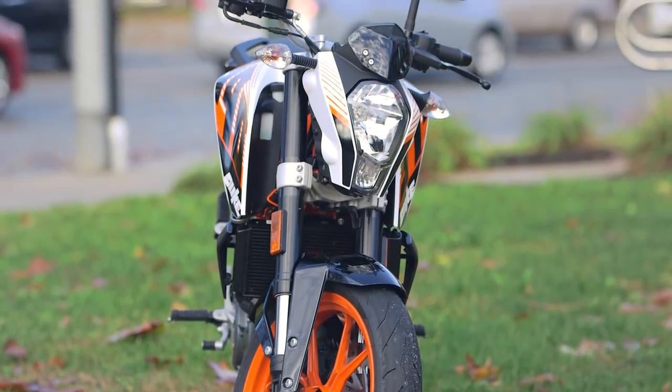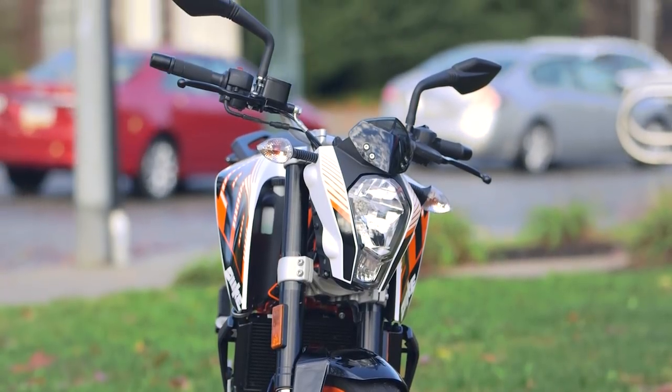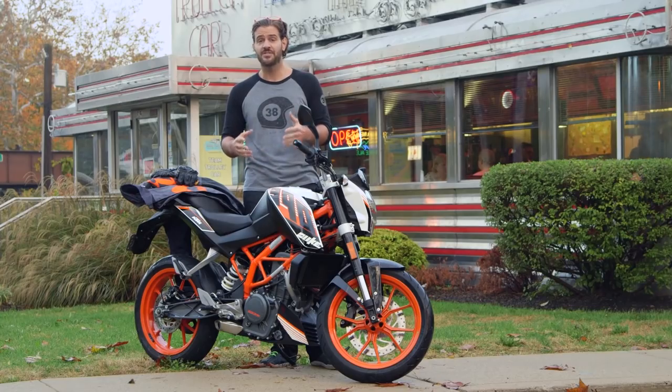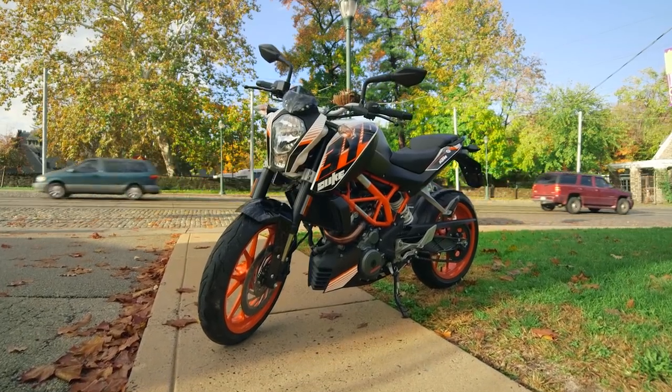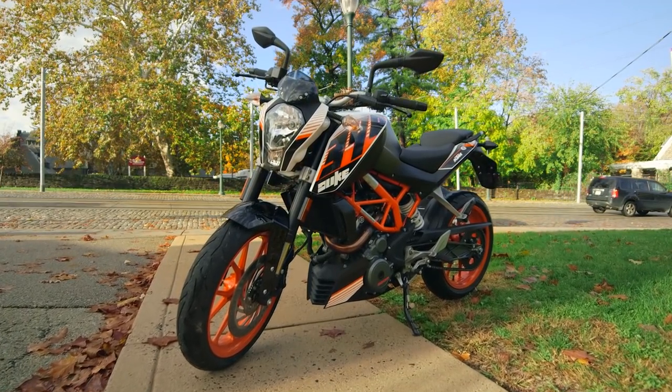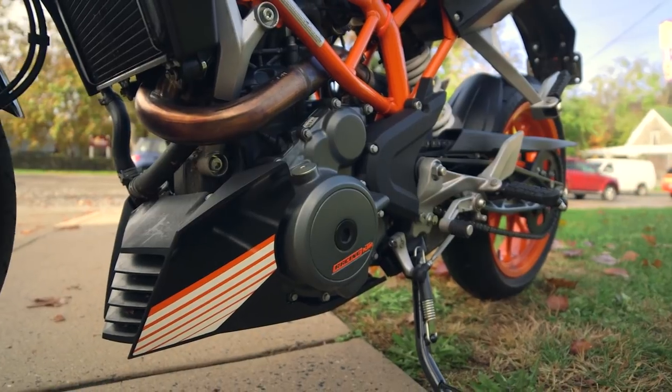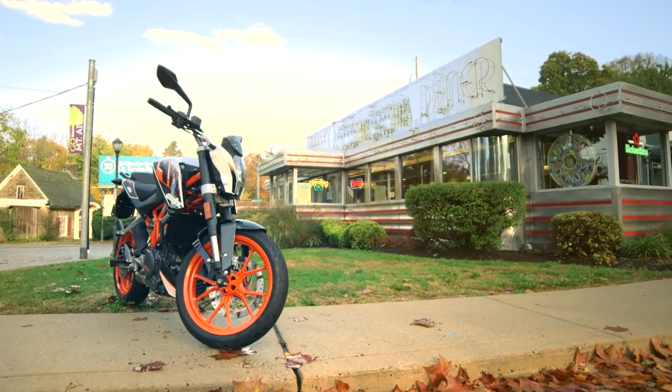When you're choosing your first bike, you have to figure out what features are important to you as a rider. For example, take a look at the R3 — it wears almost the identical price tag as the 390 Duke, however it doesn't have ABS and it's not going to have all the performance components like the Duke. What it does have is full race fairings, and its maintenance costs are going to be significantly less. If you want that fully faired look with the same performance as a Duke, KTM has you covered with the RC390. Lastly, if you like the naked look but don't want to spend the money, Honda's got the CB300F — about $1,000 less, but without the Duke's performance.